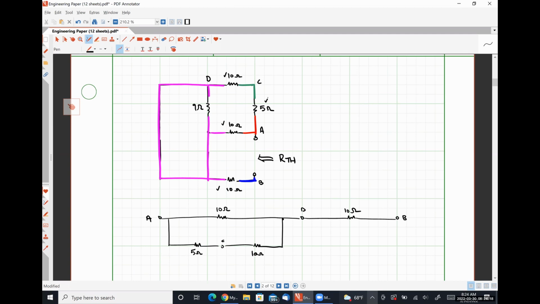Why isn't my 9 ohm resistor going to show up? It's shorted out. Since it's touching the same node on both sides, it's going to contribute nothing to our equivalent resistance. All right. So what's 10 in parallel with 15? Oh, you guys shouldn't need your calculator. It's 6. 150 over 25 is a pretty easy thing to do in your head. So 6 in series with 10 is 16. So our Thevenin equivalent resistance here is 16 ohms. Are we okay with that?